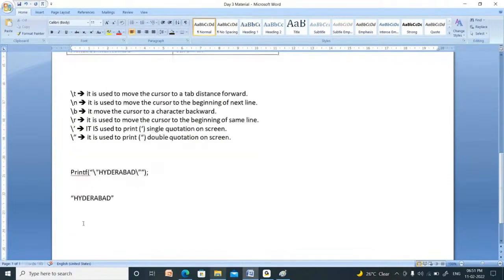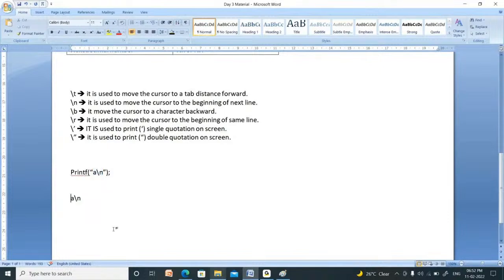Suppose I want to print A\n on screen. Then what to do? See here. I write A\n. I already told you, within the double quotation, whatever you mention will be printed on screen.